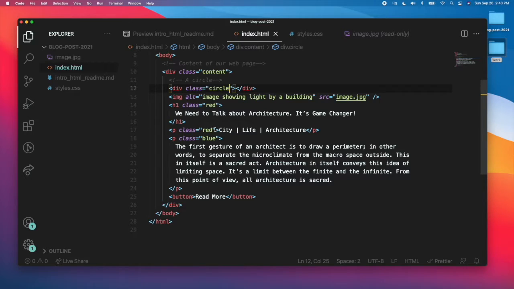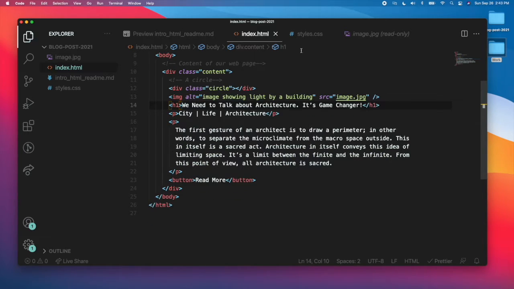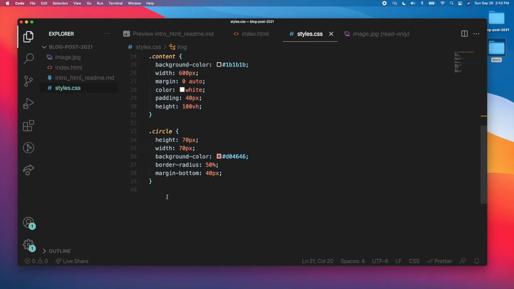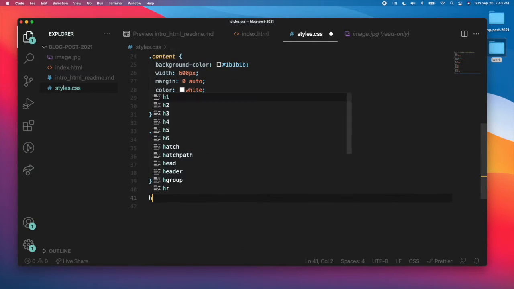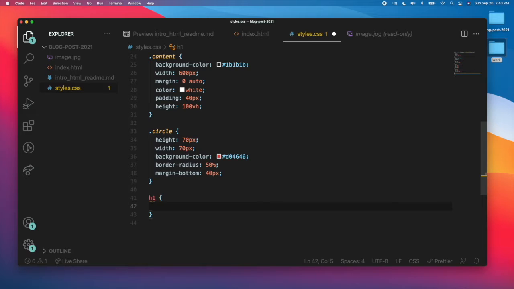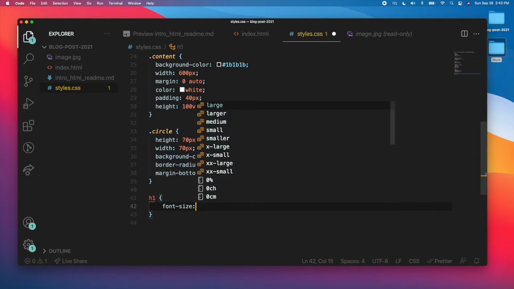Let's actually delete these here. We don't want this here, and we don't want this here. And maybe we could change this. Actually, we'll just keep H1. We'll target the H1 for now. So let's create H1 here. And we want to set the size to 32 pixels.